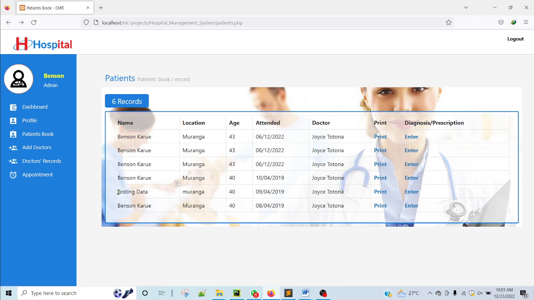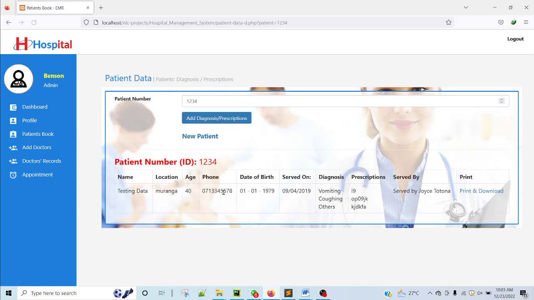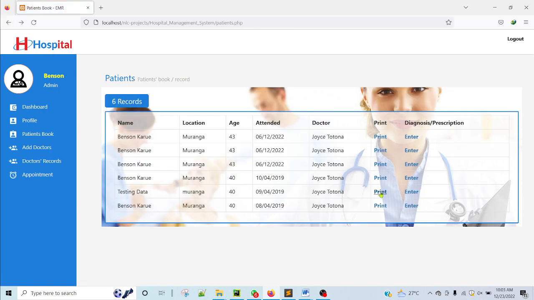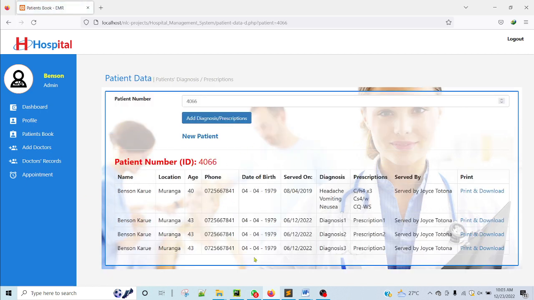I click on enter, it shows me exactly all information about the patient. So you see that you will not have other patients like testing data, this other patient. You only have a particular patient. If I click on this patient, for instance, and click on enter, the records of this patient is only what? One. Then if I go back one more and I click on this first patient, I see that these records are what? Many.